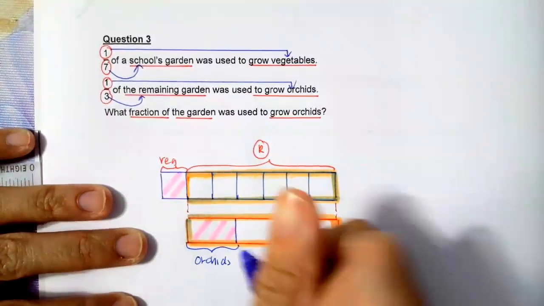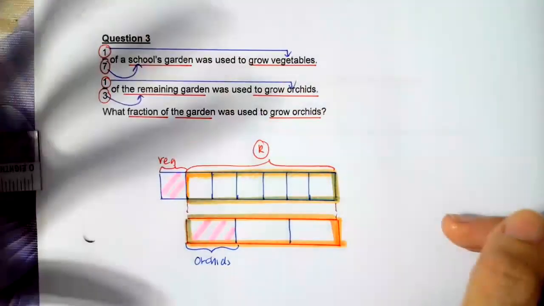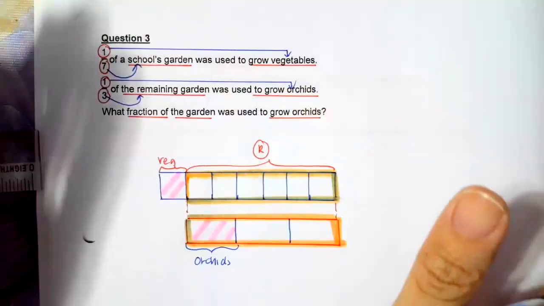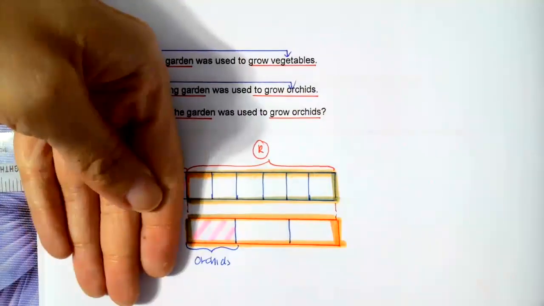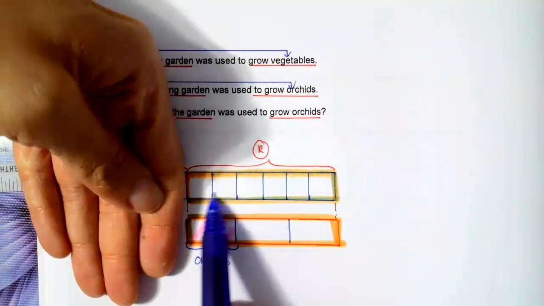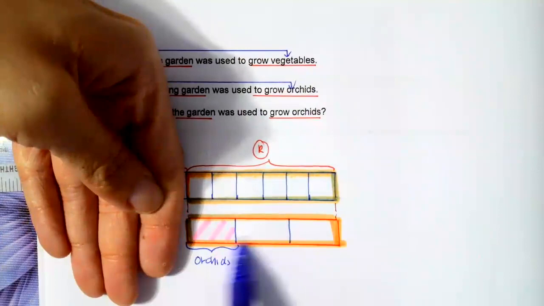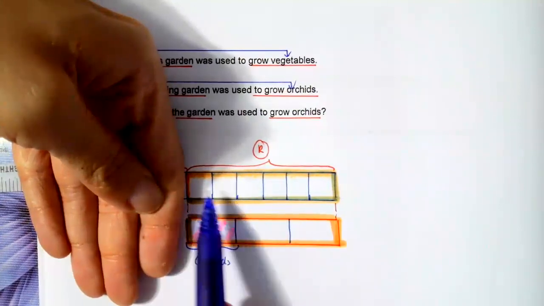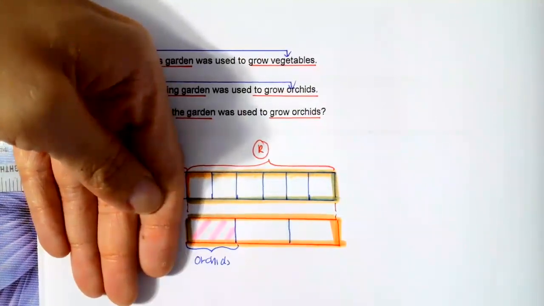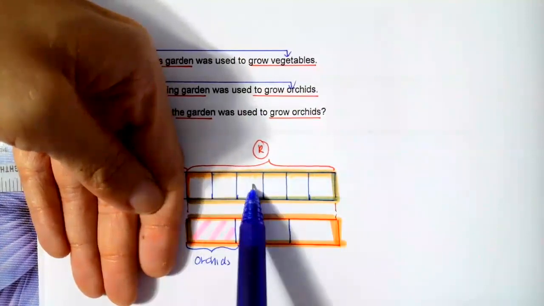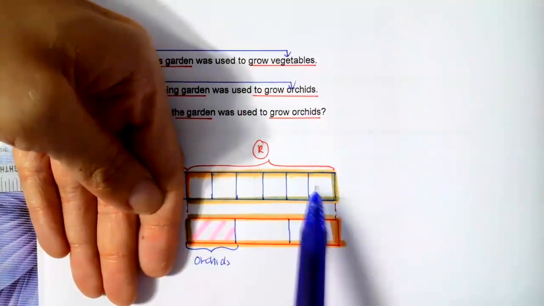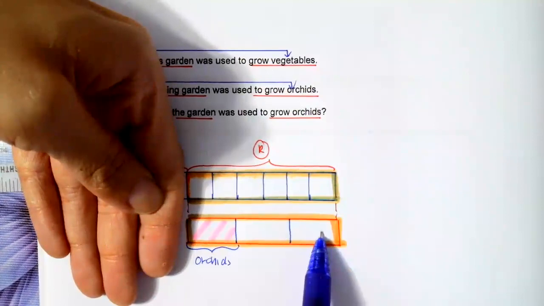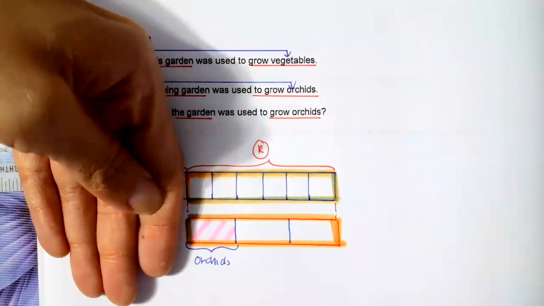Okay, and I don't know what this tool is because I never mentioned anything about it, so I'm going to leave it alone. Now the next thing, after I'm done with this, is you need to make sure to check, is this top bar, the remainder, the same as the drop down one, because we are talking about the same thing. So my number of units has to be the same. So let's count. This is 1, 2, 3, 4, 5, 6 boxes. This is 1, 2, 3. They are not the same yet, so I got to make them the same.